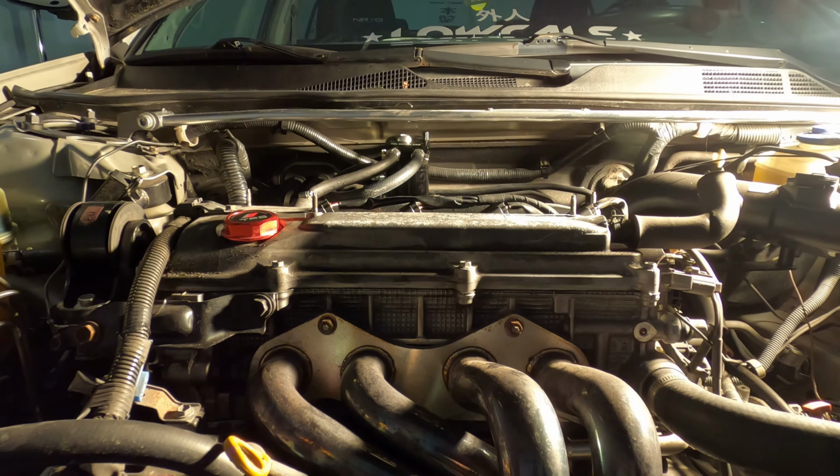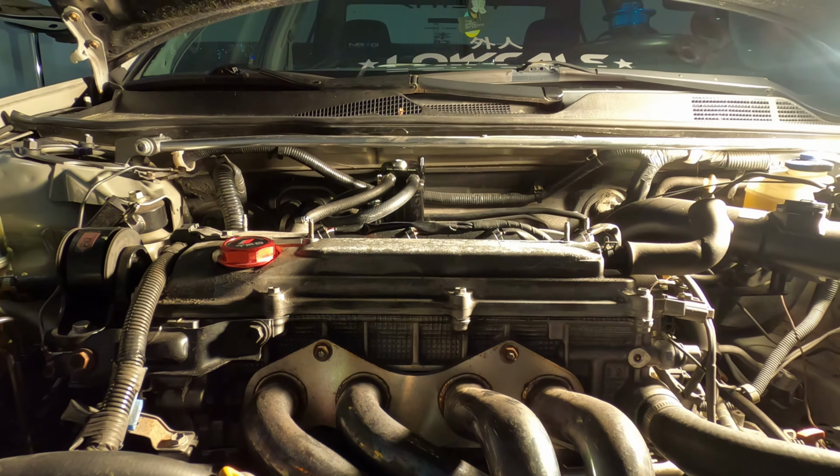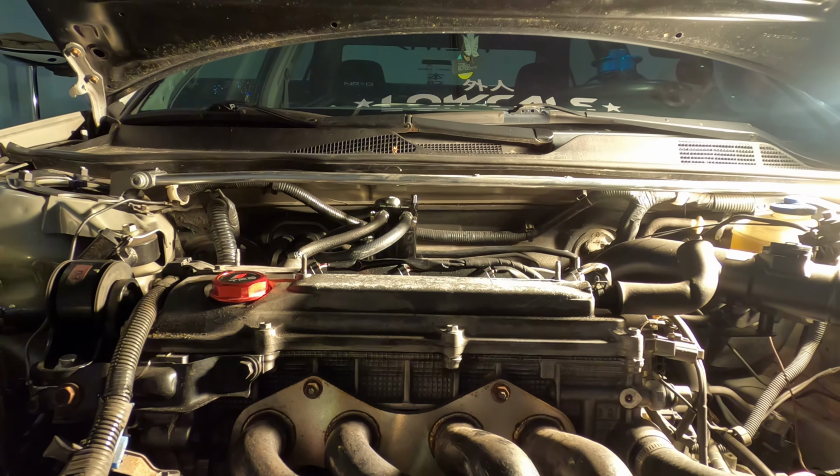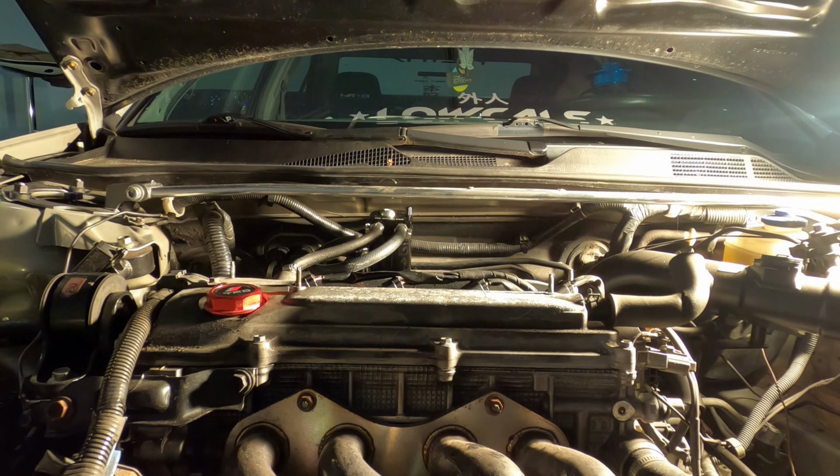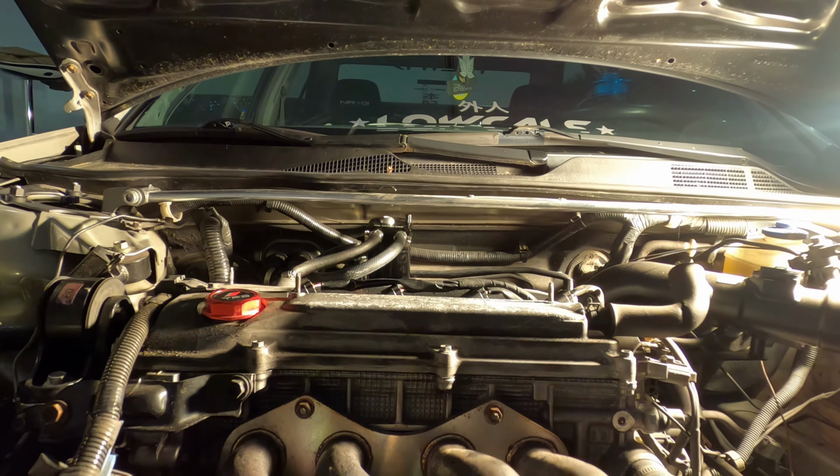Just so they can hear. You should change your muffler so it's loud. Want me to put on the new one? Huh? Want me to put the new one on? I don't care. This car is too loud. You might have problems here. I tell you that.